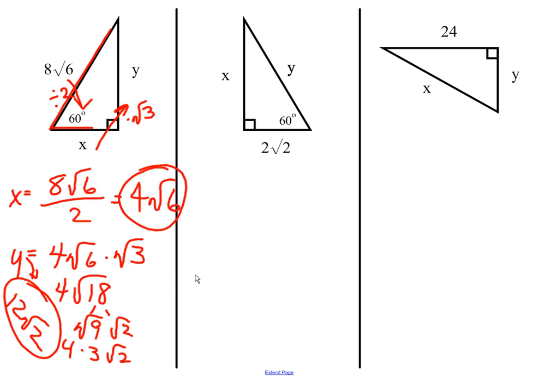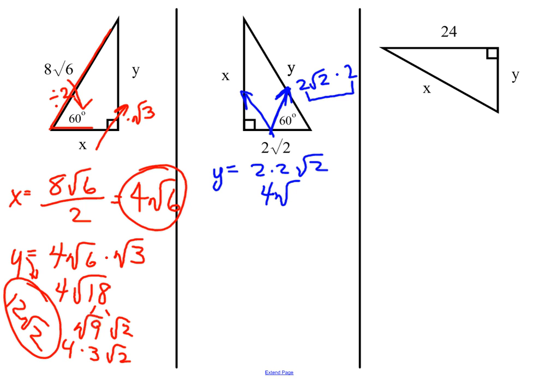Okay, to the next one. Here I have x, and it's just a matter of multiplying then. If I have the short side, we just multiply. So going to the diagonal side, I guess I'll just double this side. So this is 2 square roots of 2 doubled, so times 2. Now when you double things, or when you multiply by whole numbers, only multiply the whole numbers together and the radicals together. So y then is 2 times 2 square roots of 2, I guess you could rewrite it that way, which is 4 square roots of 2.